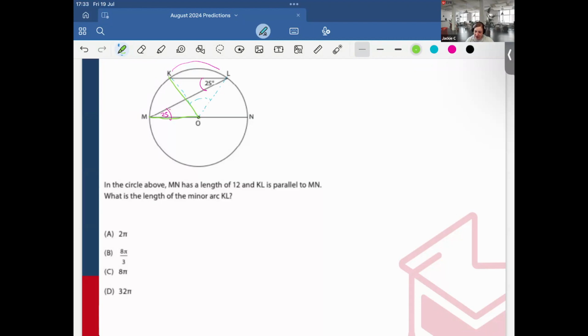Well, let's take a look. So this would be inscribed from KOM, right? Or sorry, I'm going from KOM, but this is cut out from arc KM. Okay, I'm also going to keep it in green. Also, this angle here is cut from arc KM. So you see this inscribed angle is cut from the same arc and the same center angle that I created with KOM. So if this is the inscribed angle, the center angle will be double or twice that. So this would be 50 degrees.